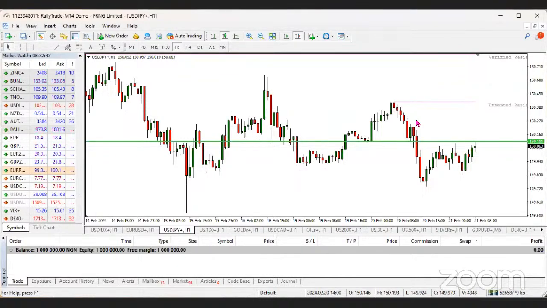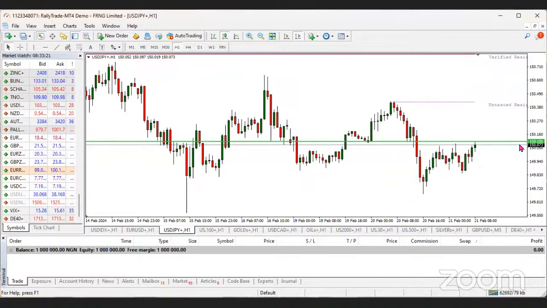Now I always tell my clients, most times it's not the distance of the trade. Most times it's your lot size that determines all these things. So if I enter this trade now between point 1 to point 2, I enter at point 1 and my profit is point 2, and I use a standard lot, I may make up to, let's say, 30k. But you who have entered with 0.01, you enter from point 1 to point 10, you probably may not have made that 30k. So sometimes it's just your lot size that determines the profit level you're going to get out of this market, not even the distance of the take profit.